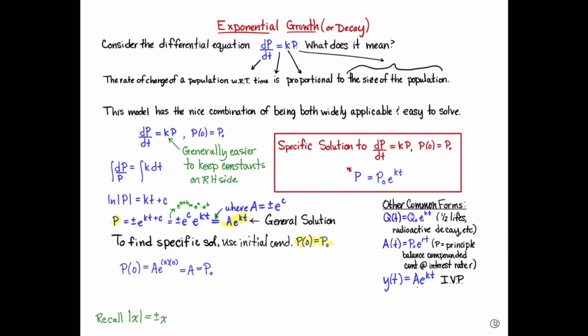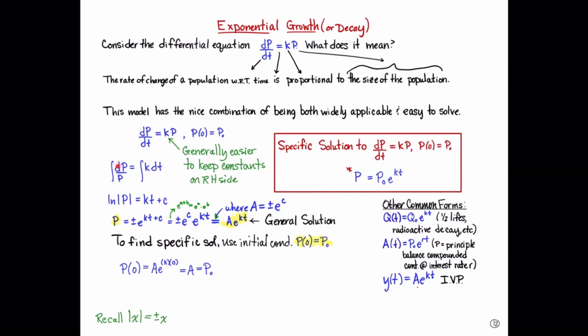Solving this, we can use a technique called separating your variables. The idea is that you get all of your P's on one side of the equal sign, and everything without a P on the other side. So we want to multiply both sides of this equation by dt, and that gives us the k dt, and we divide both sides of this equation by P. Then once you have it in that form, this is just regular integrals, so you can integrate both sides.